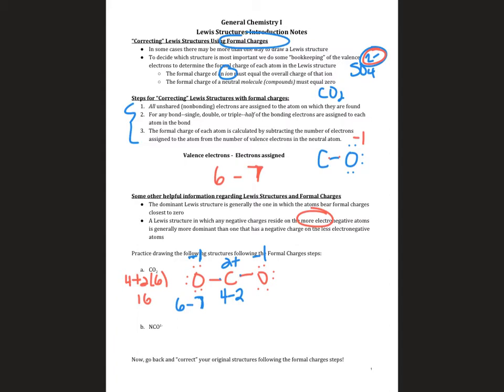So the only way that I can fix this to get those formal charges down to 0 is to erase pairs of electrons and make either double or triple bonds. And you can kind of see how that's going to change the formal charge. So I'm going to look at the oxygen on the right. I'm going to take this pair of electrons off the top of it, and I'm going to go back and make that a double bond. I'm going to look at how that adjusts the formal charge.